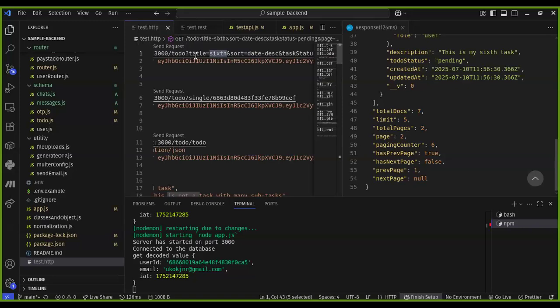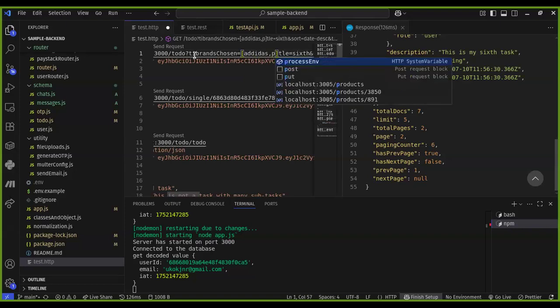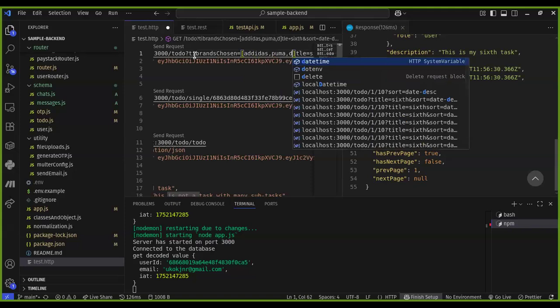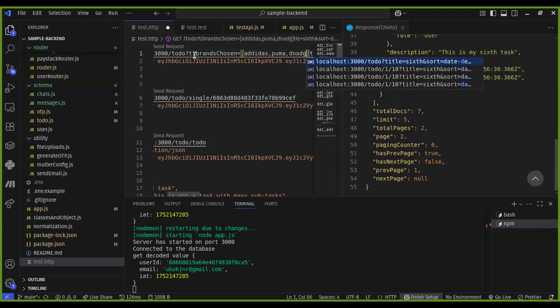You can do something like brands chosen equals an array. Maybe he wants to see Adidas, maybe Puma, maybe D&G, right? D&G.